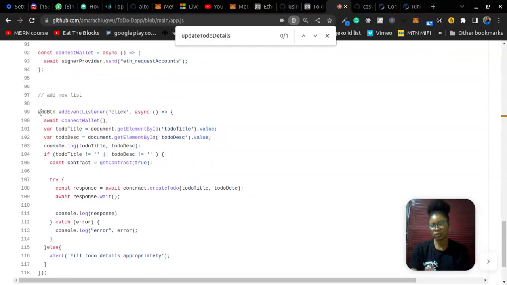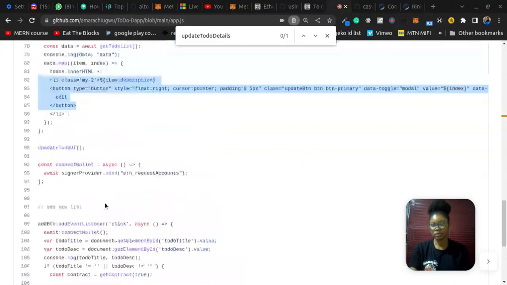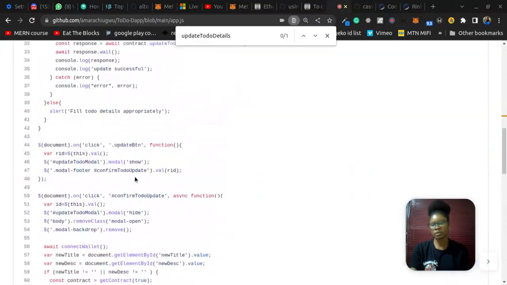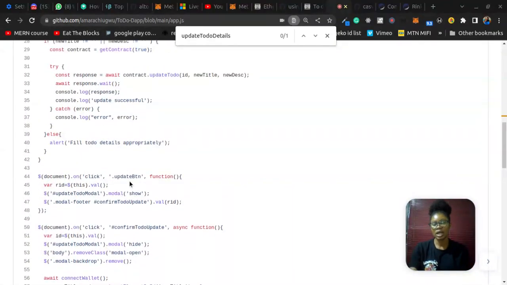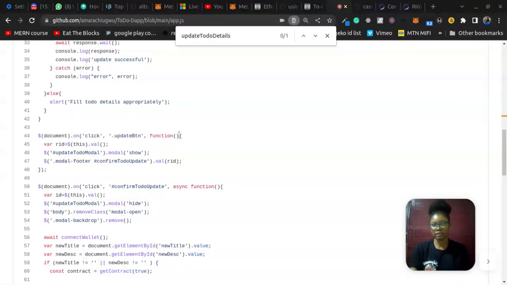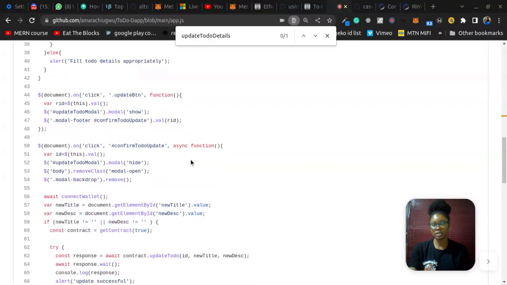So when you click on add button, I'm getting whatever I have in my input elements, and then I am entering that into the blockchain. Likewise, at the point where I'm updating it, I'm also listening to my update button, and I'm also going to get whatever I have in my input element and I'll update it knowing the ID.